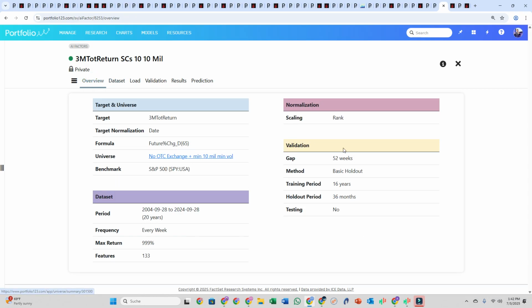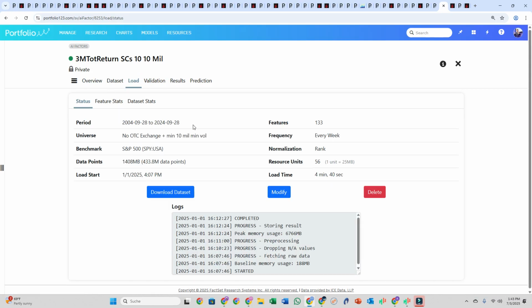So going back here, what is it doing? It ranks the stocks based on the features that it finds to be predictive against that target. It finds out which feature combination is predictive against your target, which would be 3 months total return. Why 3 months total return on small caps? Pretty easy, because they move completely differently than large caps. Large caps need something like 12-month relative return. But small caps burst, they run up like crazy, and then they usually mean revert. That can be captured with the 3 months total return very well.